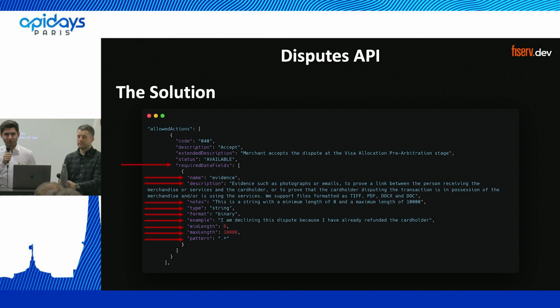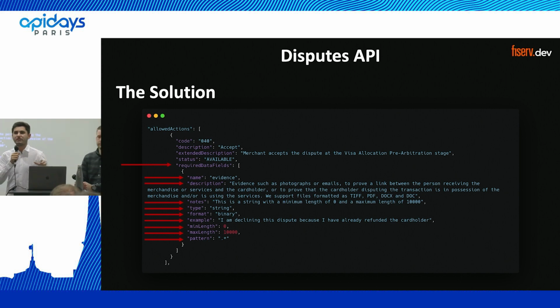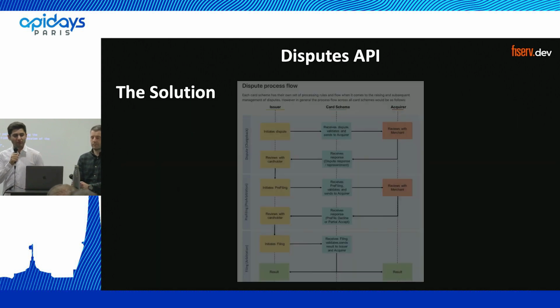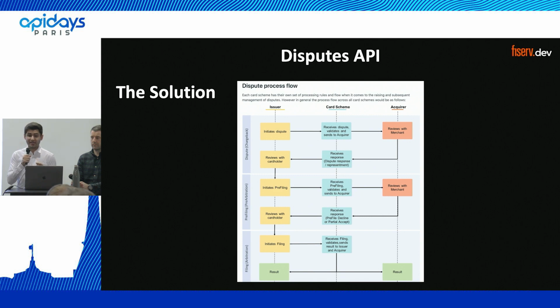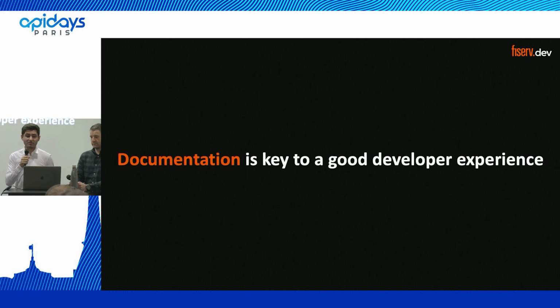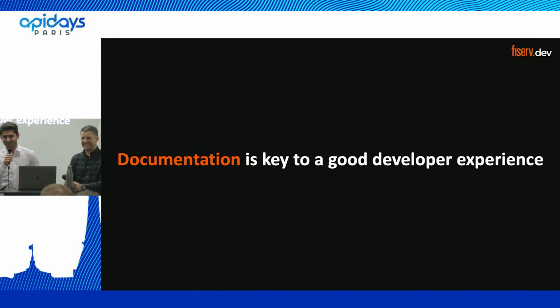But what was interesting when coming up with this solution, as helpful as that is, you still want to understand the overall concept of what I am doing with disputes. What are all of the different types of actions that I can possibly do? So that's where documentation is a key part of providing all of the context that someone needs to know. So I guess with this disputes API, a key takeaway was that documentation is key to a good developer experience, along with what I would say is world-leading design of a disputes API, but you can challenge me later on if you want.